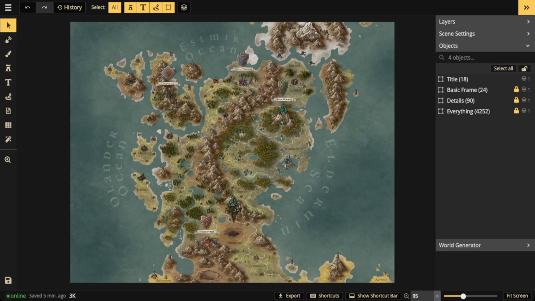My name's Mati, and today I'm going to be showing you how to create your own map style. This stream is basically going to be for those of you who are looking into doing map commission work with Inkarnate, and for those of you who are already doing it and maybe want some tips and hints on how to make your map stand out, therefore attracting more clients. That's what this stream is going to be about.